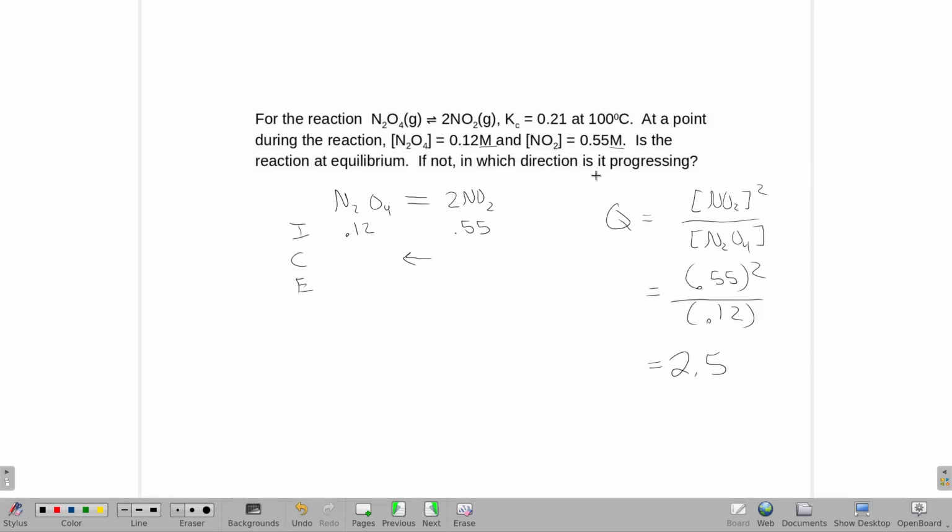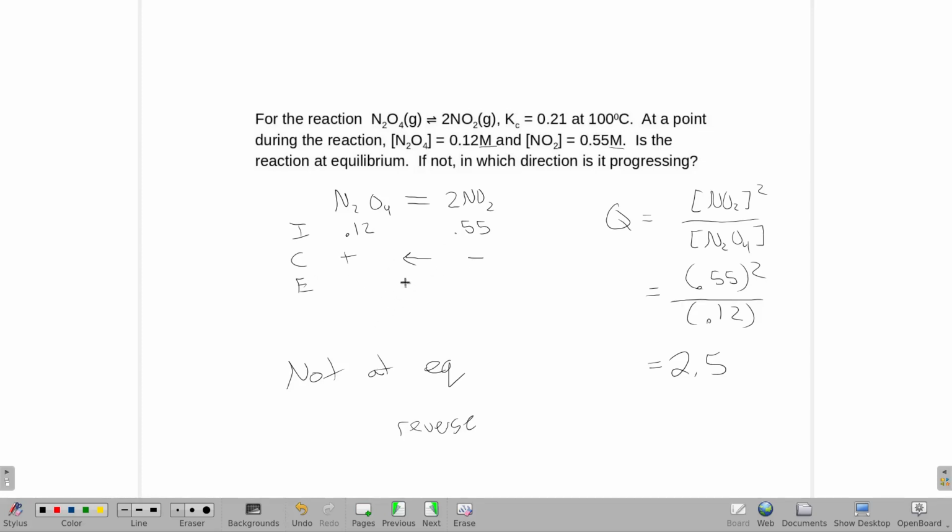Now, technically that's all we need to know on this. Is it at equilibrium? No, not at equilibrium. And so if it's not, which direction is it going? It's going in the reverse. Now, what we're going to do in this class from here on out on this chapter is figure out how far. So we do know from looking at this must go down and this must go up. That's how it's going to change.